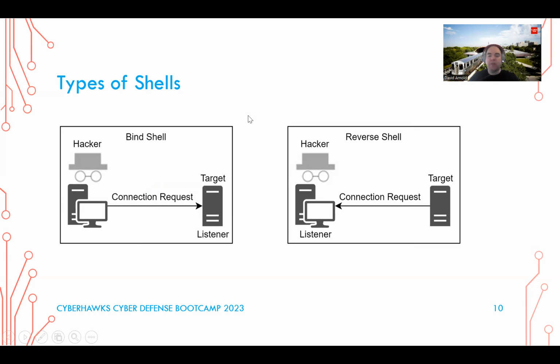Typically, a bind shell is a little bit rarer. If you have your firewalls configured properly, which we'll take a look at on Thursday, then since a bind shell is an incoming connection request, it's not something that the server actually initiated. Most of the time that will get blocked if the firewall is set up properly. With the reverse shell, if the server is initiating it on its own, making an outbound connection request, sometimes that'll be allowed through the firewall. So that's a note as to why a bind shell or a reverse shell may or may not work.